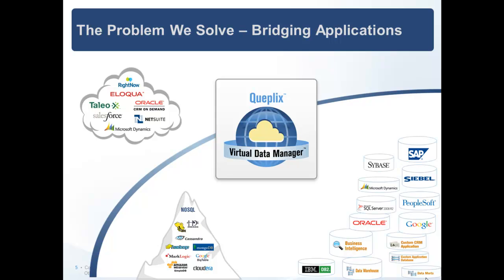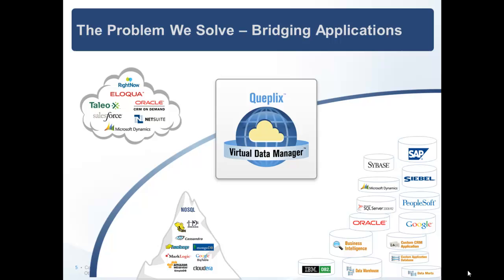The problem we solve, amongst data migration, is integrating all of these different disparate sources across your enterprise. Whether you're a small, a medium-sized business, or a large global enterprise, you're going to have some mix of these application types. On the lower right, you see legacy relational applications. On the upper left, you see new cloud applications, predominant in a lot of emerging customer sites, such as NetSuite and Salesforce. And then you see new participants in the NoSQL world, such as Cassandra and Hadoop and MongoDB and others. Certainly MarkLogic has been in the XML space a long time. It's a varied landscape, yet customers need to tie this together and move data between these systems.